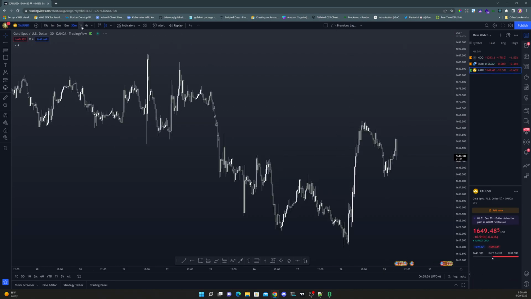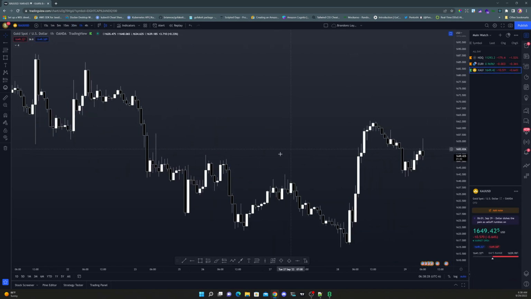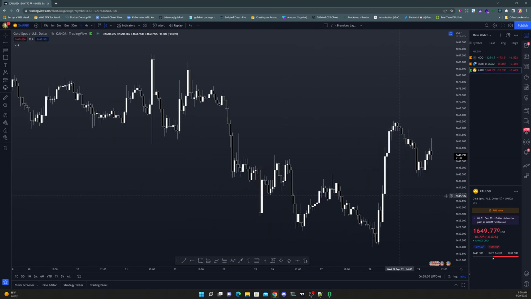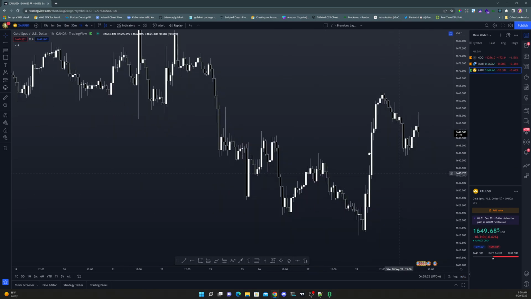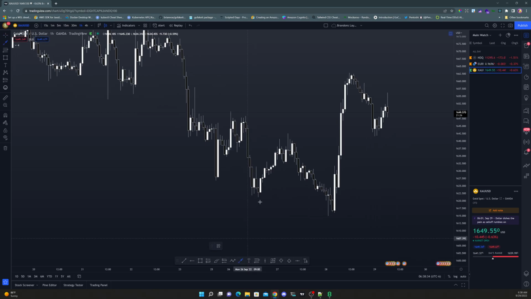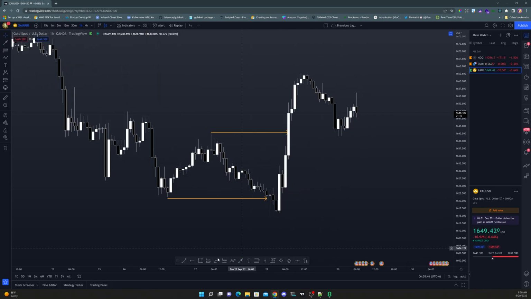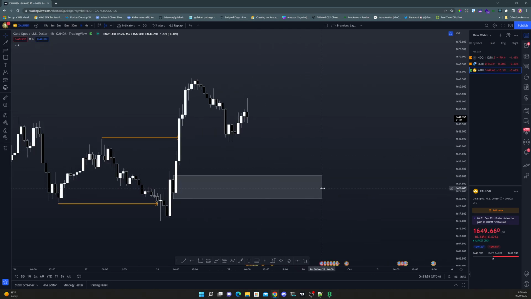So let's go to gold. All right, gold. I mean, I can see a pretty clear zone. So as we recall, we had this break, right? And then we had another break to the upside. Let me get my arrow, my trusty dusty arrow, right? We had this other break to the upside. And what are we doing? Well, boom. We have this zone we want to see tested before going higher.